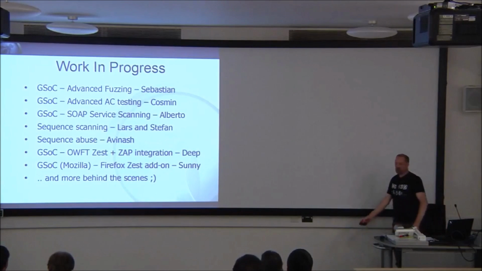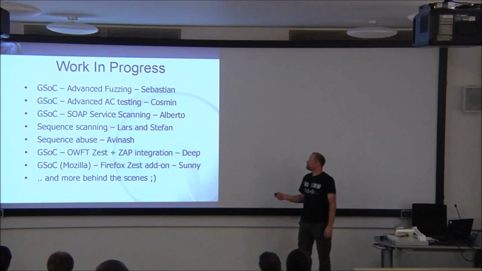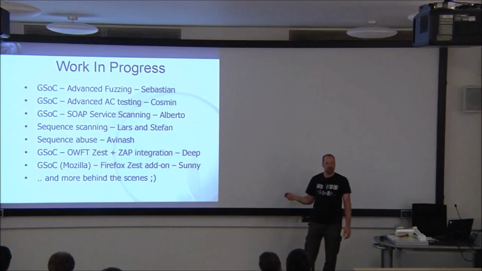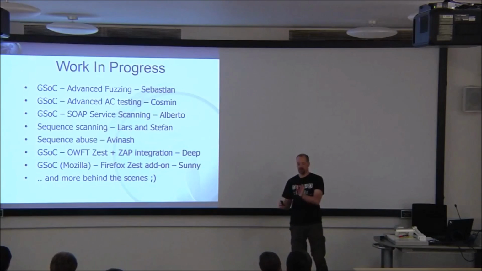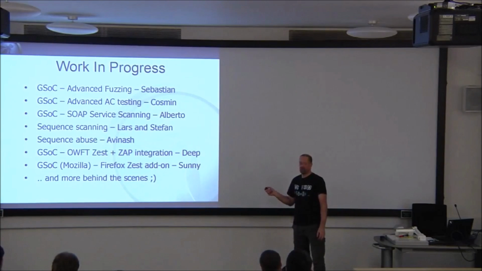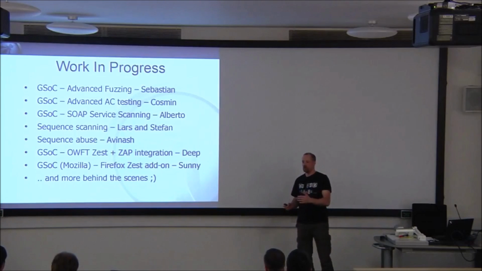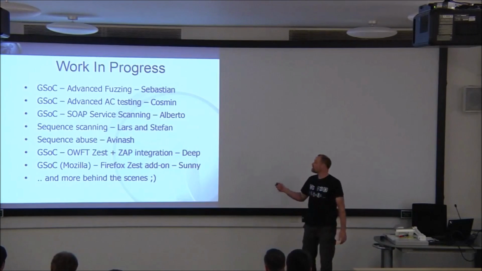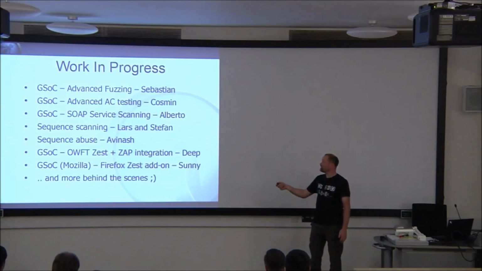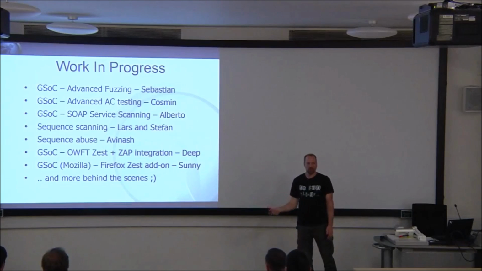Talking of work in progress, we've got a lot of fun things going on. One of the big complaints is the fuzzing. I hear from people there's fuzzing in ZAP, it's really good, really simple, but you can only fuzz one parameter at a time. So Sebastian is working, for the Google Summer of Code, on advanced fuzzing. That will allow you to fuzz multiple parameters, but actually give you a load more things you can do. So that's going to provide a lot more advanced functionality. He's already released something, so very much alpha status at the moment, but you can download that from the ZAP Marketplace and have a play with it. We want feedback on all these things.